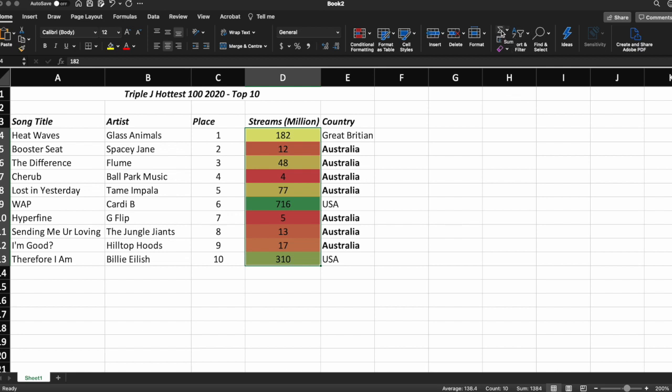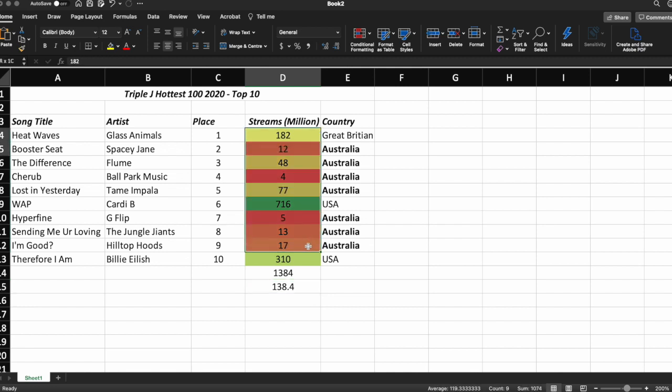This is the auto sum symbol. So if I click the arrow, there are so many different autofill options that I can choose from. So I just want an auto sum. And again, it does the same thing. It calculates all those numbers and gives me the sum. Same if I wanted the average, okay? So if I go average, it's going to do the same thing.